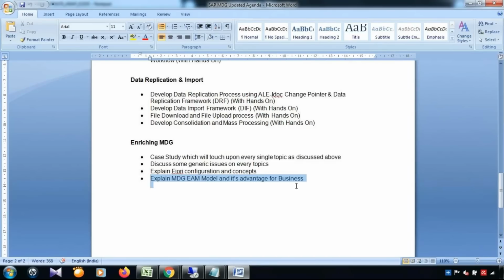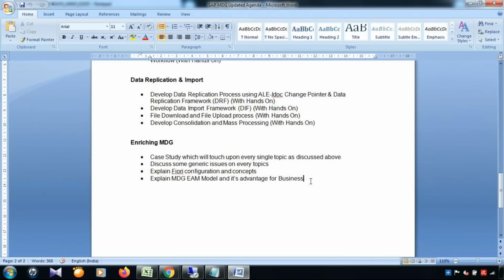Then I will come to the MDG EAM model, which is Enterprise Asset Management. By the way, the majority of projects, like 90 to 98%, use the basic domains: business partner, including customer and vendor, material master, and finance. There are certain projects where they use beyond this, like certain models such as fashion management and enterprise asset management. Those models are actually another data model, just like BP. They have plenty of information within them, and they have a specific purpose to use.